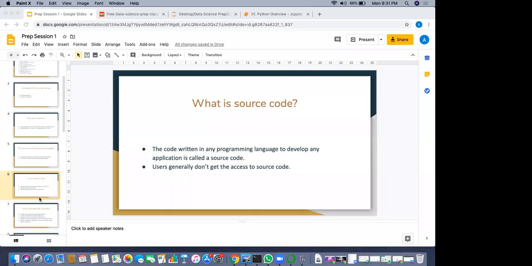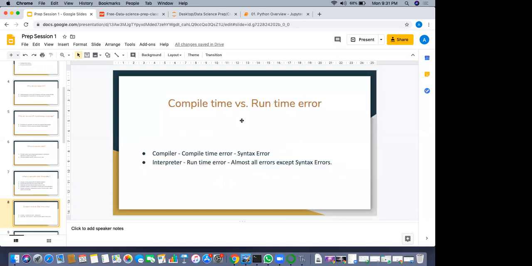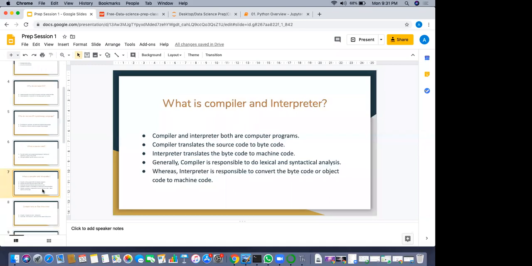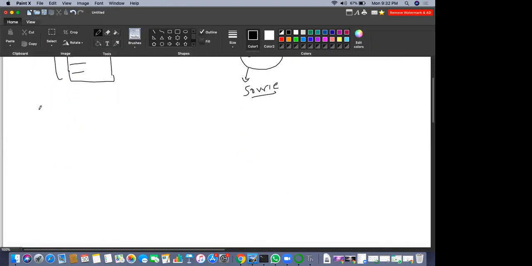Okay. Now, the next part is, what is compiler and interpreter? Most of the students have questions about this. So what is compiler and what is interpreter? What is the difference between them? Why are there different languages like compiled language and interpreted language? Now, sometimes I get the question whether Python is interpreted or compiled. Okay, so we'll be discussing all these things. With source code, I'll be coming to bytecode in some time, but let me discuss this first, because bytecode comes after compilation and interpretation. Okay, so let me discuss compiler and interpreter. So one thing you need to understand is, compiler and interpreter both are translators.